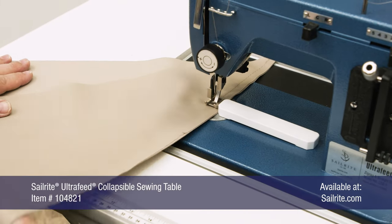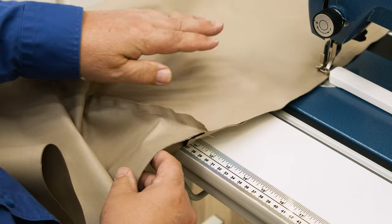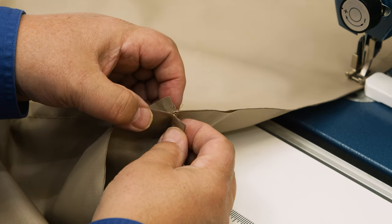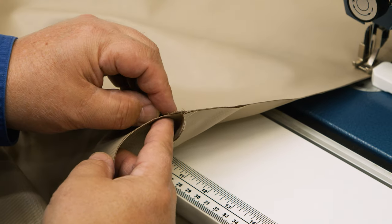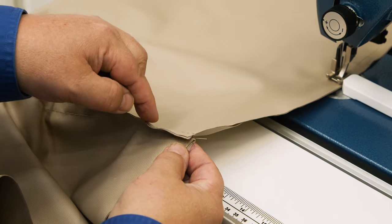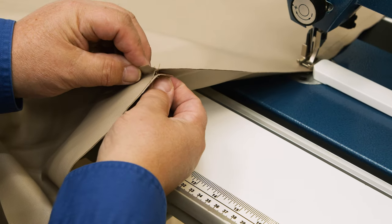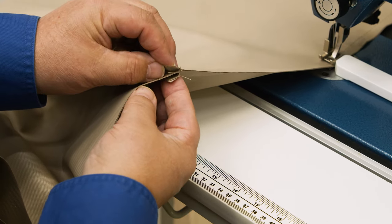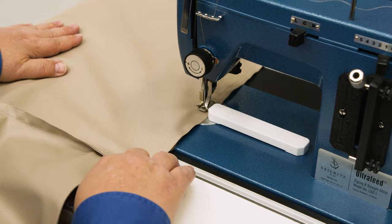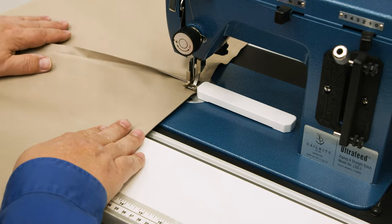Now when I get to the middle, I'll show you what I'm gonna do, where the seams are at. When I get to these, the seam allowance, or what I call tail, I want to fold it so they both go the same direction, so that when I sew my top stitch here, they can be sewn into the tails without me having to switch. So basically, I don't want one going like this and like that. I want them to go like that. So I'm going to hold them in that position and sew them together so they lay like that.